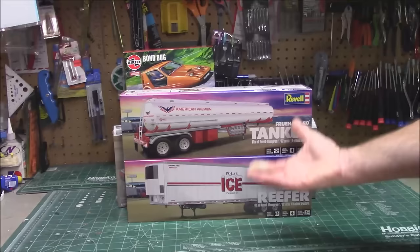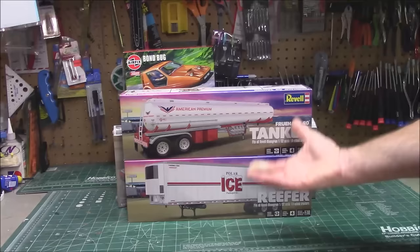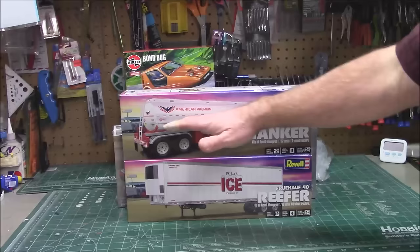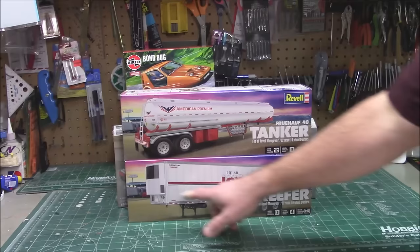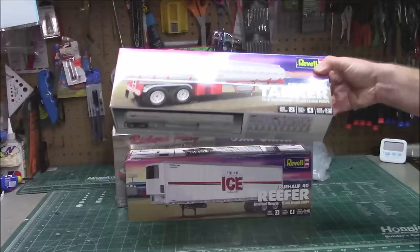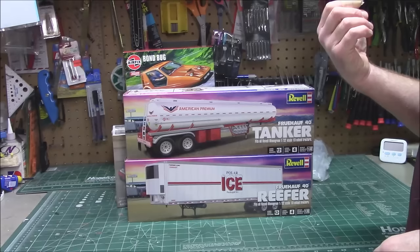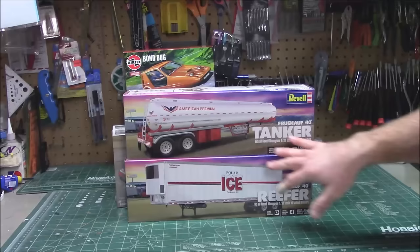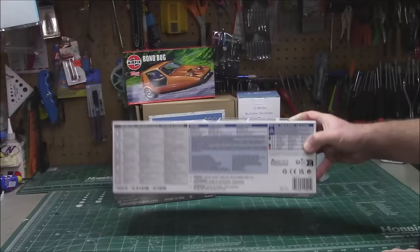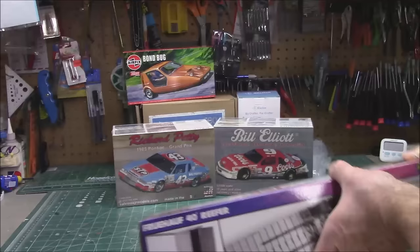I'm not a scale snob. In 1/32nd scale from Revell, we've got a tanker and a reefer trailer. It includes decals so you can get the actual ICE logos with the striping, and a Thermo King reefer to freeze down the trailer. The American Premium Tanker also has decals for Canadian Premium — these are press-fit kits that come out very nicely detailed. If you've picked up any of the GMCs or Chevy Bisons I've built in this 1/32nd scale, you're going to want these trailers. The tanker has 46 parts; the reefer has 48. I built both trailers in two days with full paint and detail.